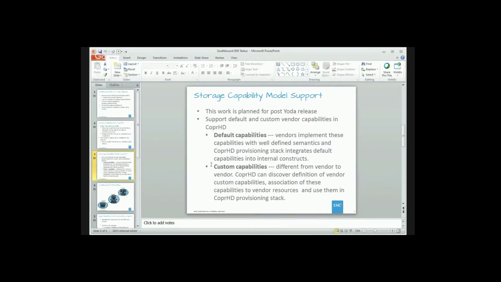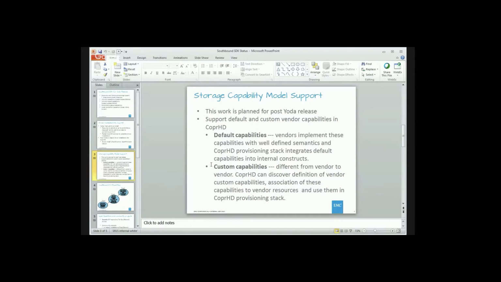But we cannot semantically understand them because they're unique for the third-party array, and we don't have an internal implementation. We plan to have a pass-through discovery, a representation of these capabilities, and then use them in provisioning based on predefined rules which come with capability metadata, which we discover when we install the driver.